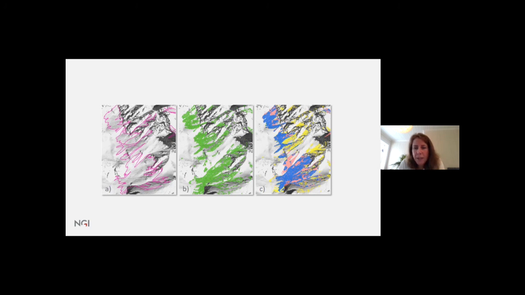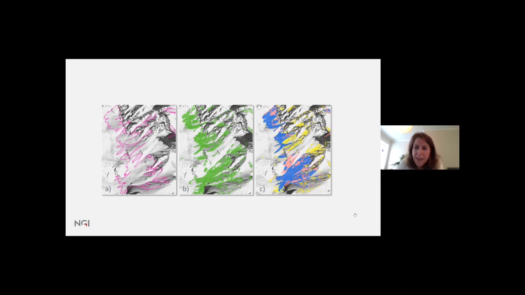The blue area shows areas where the human expert and the algorithm agree with each other. The yellow areas show where the algorithm was able to detect the avalanches, whereas the human observer was not able to do it, or maybe she just thought it was too cumbersome, because you see it's mostly the areas up high in the rock outcrops. And then you also have the pink areas where actually the algorithm was not able to capture the avalanche deposits, whereas the human expert was able to do so.